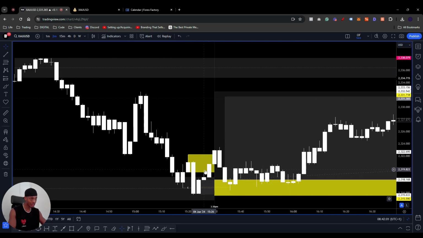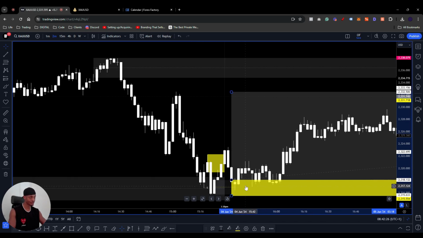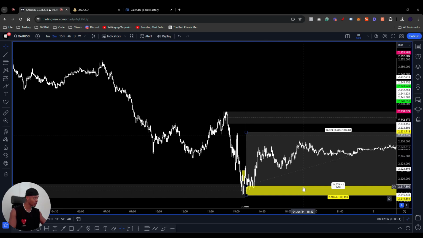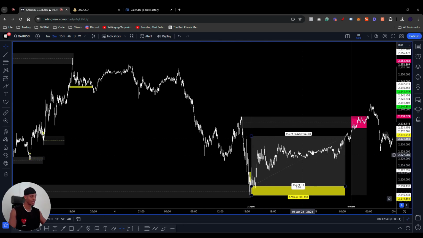We get a small reaction here that represents a significant character trait when it comes to the breaking of an event break area. We got this little touch, and then it decided to break and close above, which is absolutely important. And then let me just get this right. I then took this, so I'm looking at this now as a sell to buy. So I took this candle low here as my area, and I think that was around, let's take a look, that's 25 pips. The market then went sideways for a little while in here, but then it broke out and ended up hitting target.